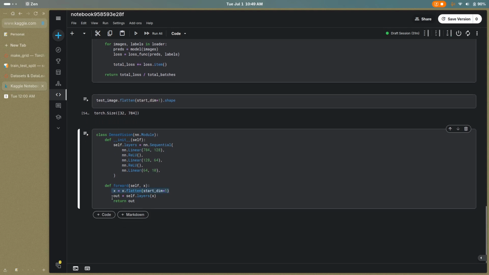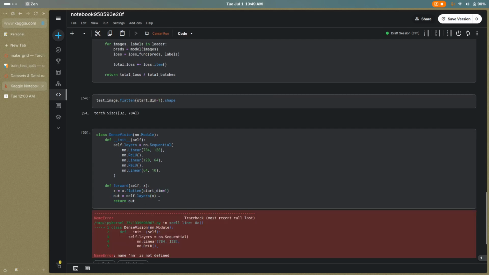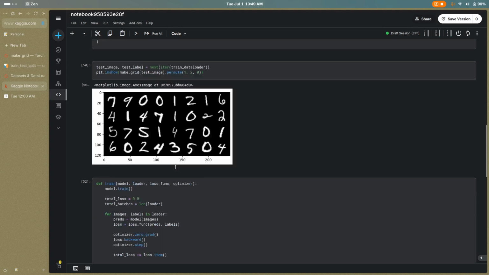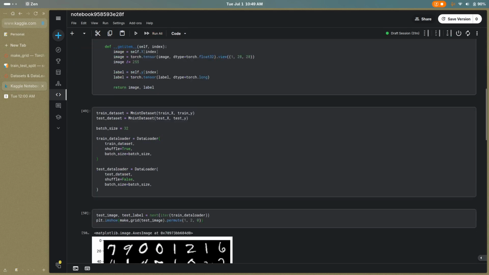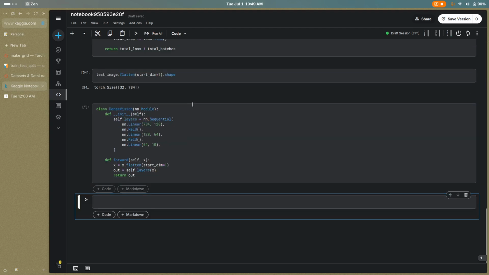So we flatten it, we put it into the layers and get the output. nn is not defined because we forgot to import it. Import it. Create a model. Let's create it.